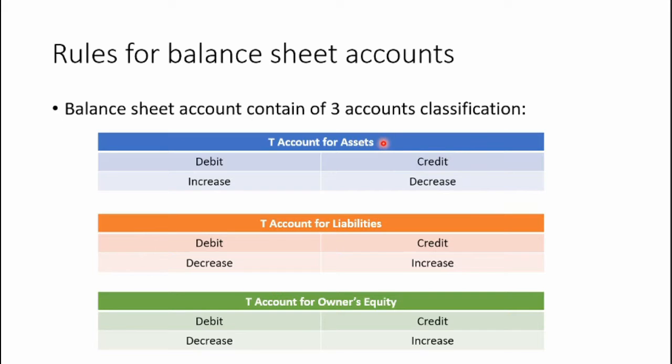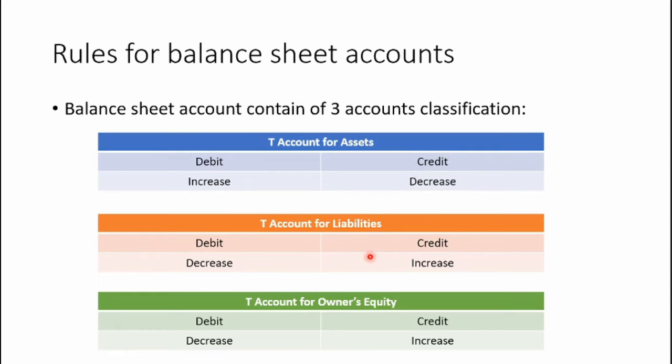I say most of them because inside of asset classification there's sometimes a contra account, but we will not talk about it now. We'll talk about it later, maybe in the next video. But for today, the general rule for assets is that they will increase in debit side and decrease in credit side. So cash is an asset. Cash or receivables will increase in debit and decrease in credit.